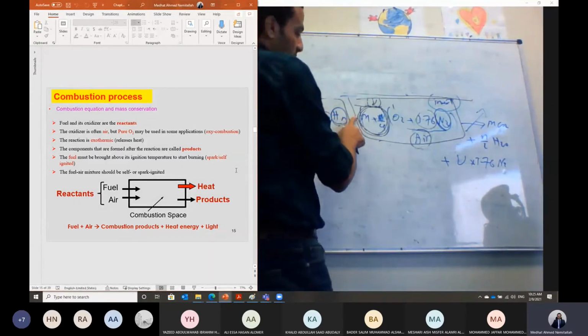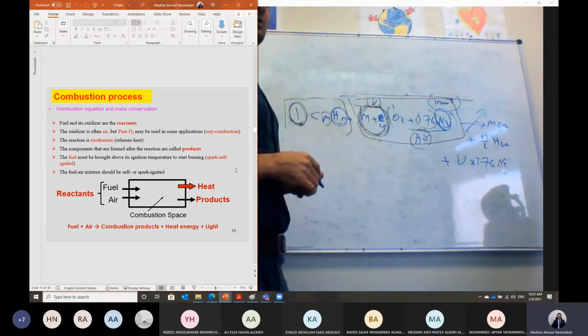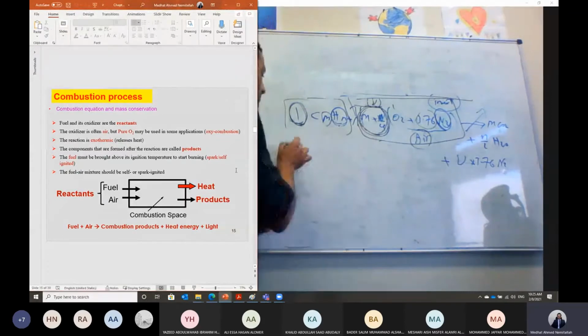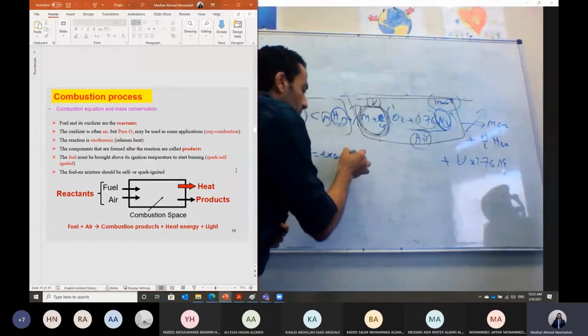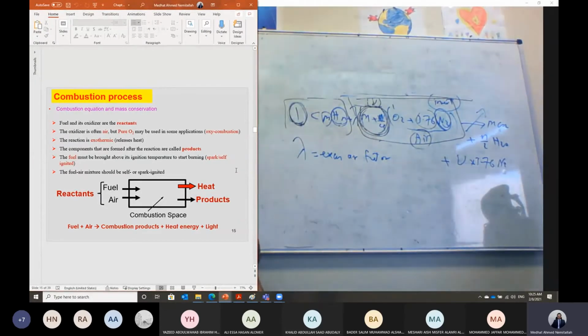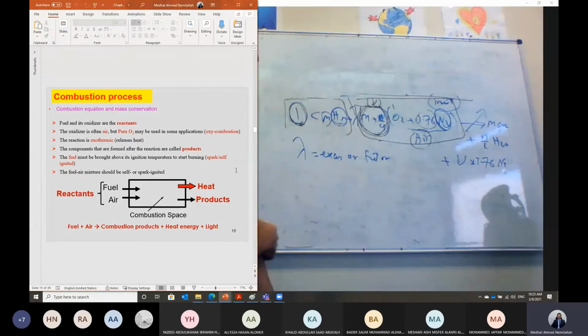So usually, Shabab, as I told you, we cannot provide just the theoretical amount of air in order to make sure that all of the fuel will be converted to the combustion product. So in this case, we have to multiply by a factor, which is lambda. Lambda, we call it, Shabab, the excess air factor. It gives us an indication about the amount of excess air existing for a given combustion equation in order to convert the fuel from the hydrocarbon form to the combustion product, in terms of carbon dioxide plus water vapor.